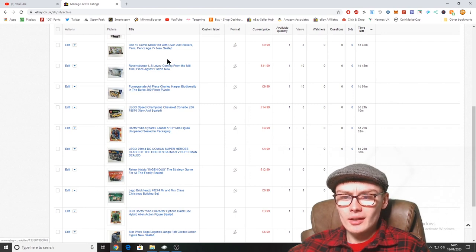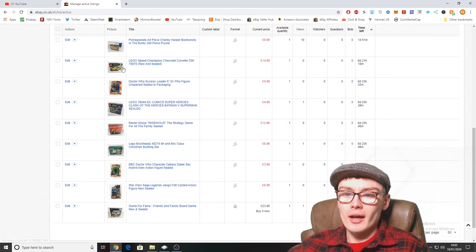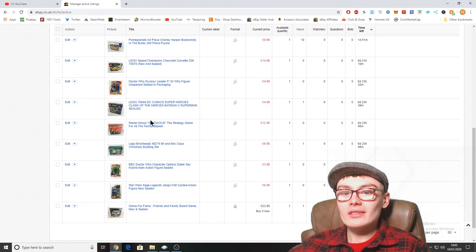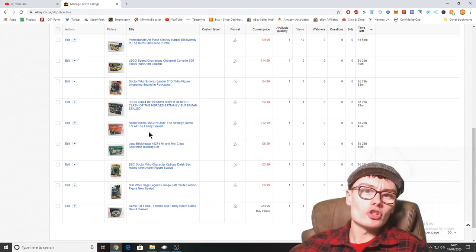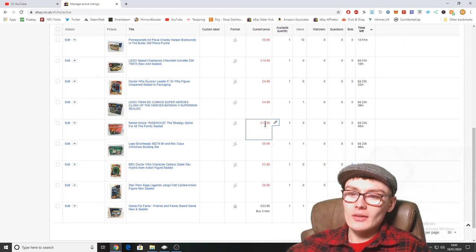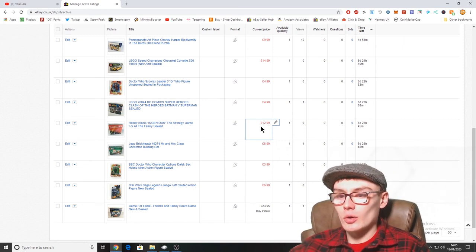Have these gone on? I think they went on a few days ago. Yeah. So then we've got another Lego set there again, something I just want gone. I would expect that to get a bid anyway. We've got another Doctor Who set again, something I just want gone, so I put that on at £4.99. It might get a bid. I picked this up from a charity shop. I think I might have shown this in a video, I'm not sure whether I did or not, but I paid £4 for it. I've got that on at £12.99 on auction. I think I might have said in the whole video that I was going to put that on at £12.99.